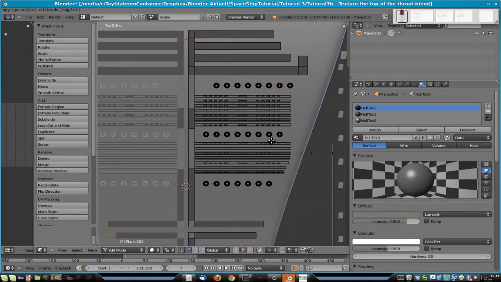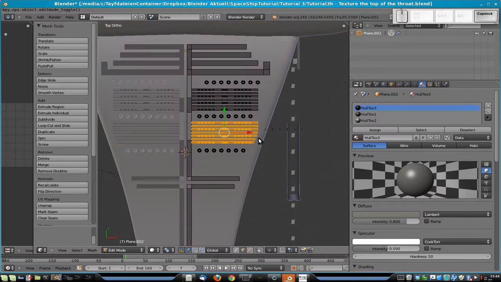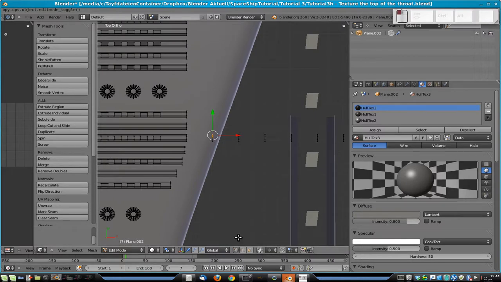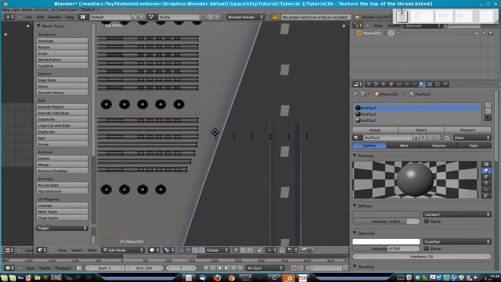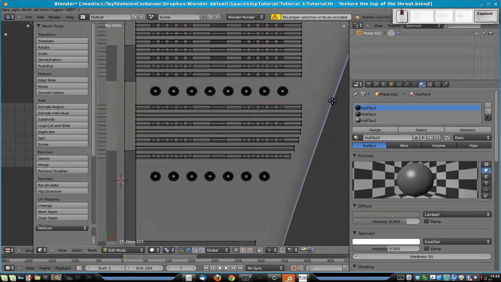So let's go back to edit mode and select those now. Copy them again. Copy them again. Oops. Okay, copying is not working for some reason. Let's see. Oh, what do we have here? Okay, I have some strange stuff here. Let's just remove it. Okay. And then let's do it again and quite sure that it will work now.